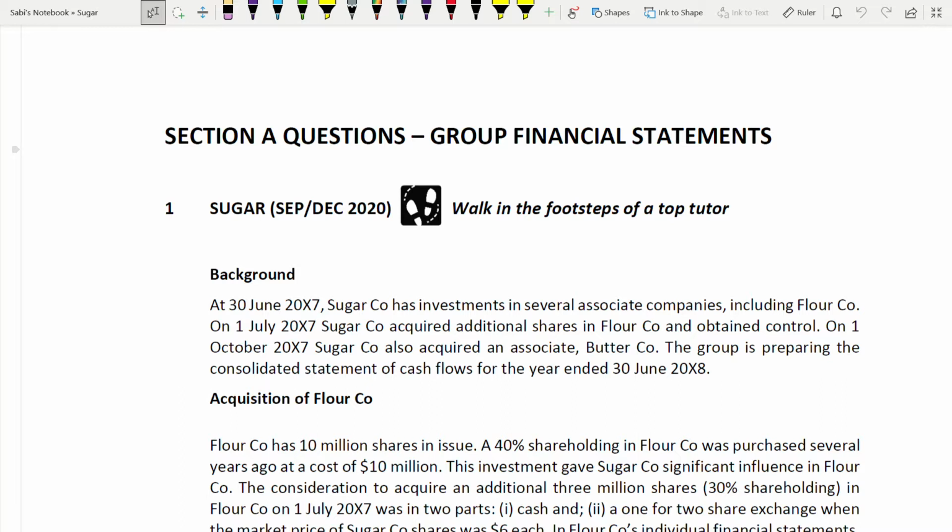Some of you are doing 2, 3 papers together in one sitting, which is again not advisable if you are doing P levels, but still people are doing it, and then you will not have much time. So depending on the time you have, set the questions that you have to do. If you don't have the time to do the whole revision kit, let's say there are 50 questions, don't worry, just pick a topic. For example, group financial statements, which you anyway have to do. Just do 2 or 3 questions under this, just to have an understanding of how it looks. This will set a base for you. This will give you an idea.